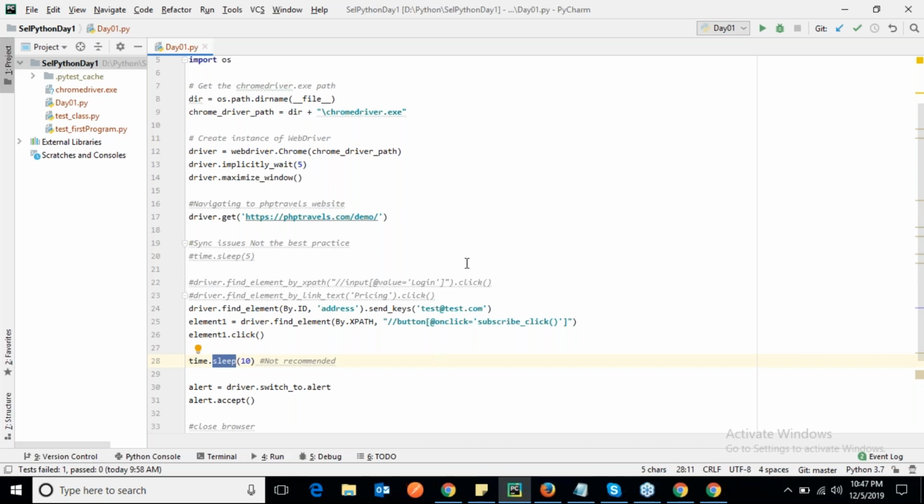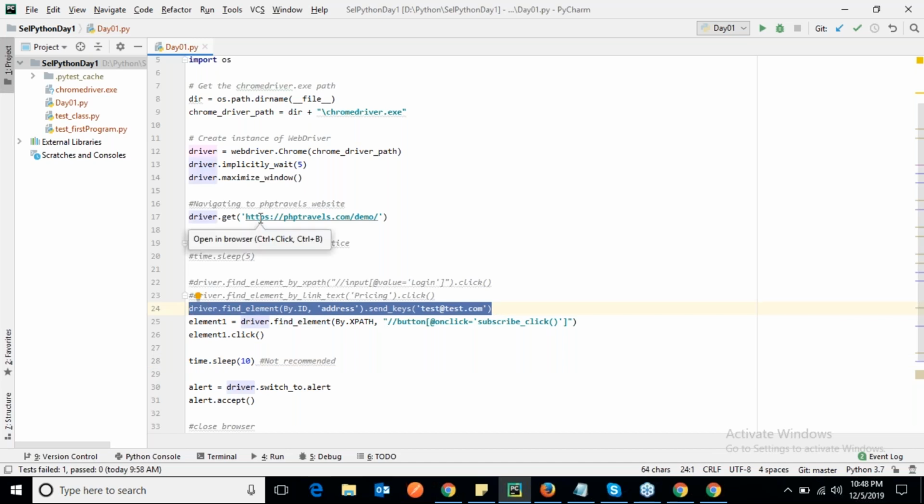Okay, so since this is not recommended, what can we do? Let's keep it here, and before performing any action on the page, after launching the browser and navigating to this website, I'm entering text inside this email box.